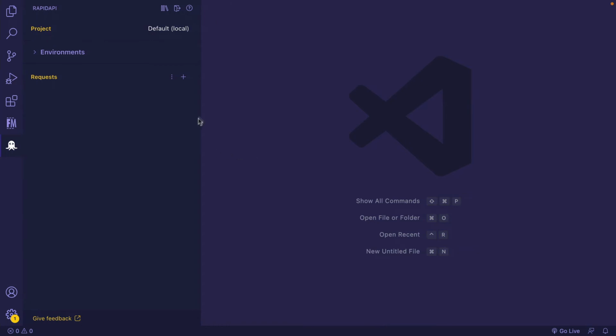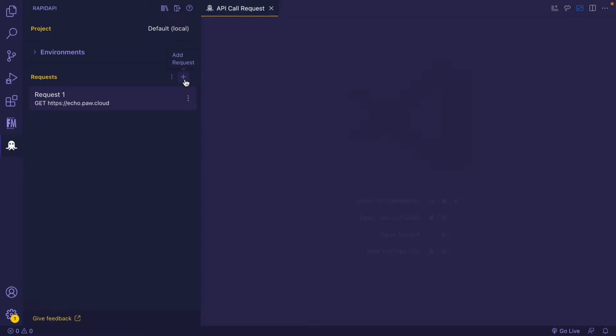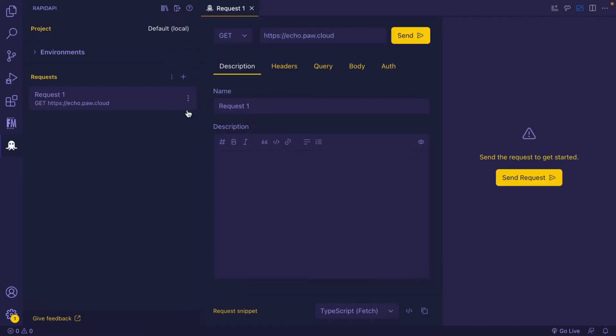And now go ahead and create a new request inside the RapidAPI client by clicking this plus icon, add request. Fill out all the fields including the HTTP request method, API endpoint URL, query parameters, header values, and so on. Let's now paste the URL right here. After inserting values in the appropriate fields, go ahead and select Python from the drop-down menu in front of the request snippet at the bottom right here. I'm going to select Python from here.